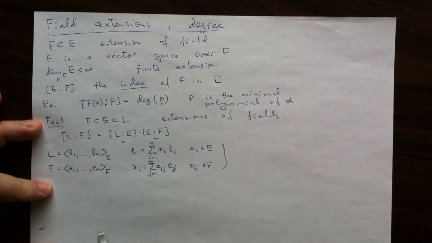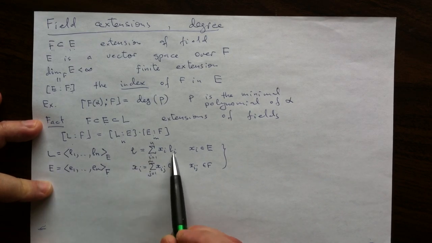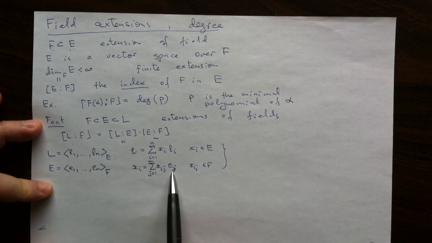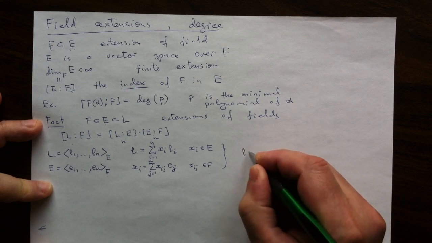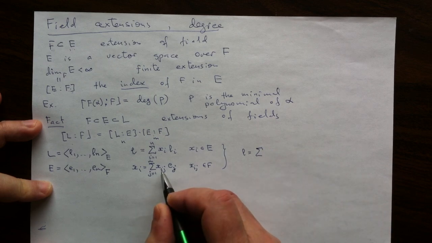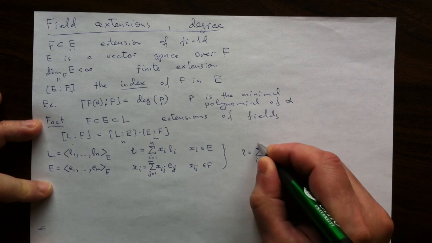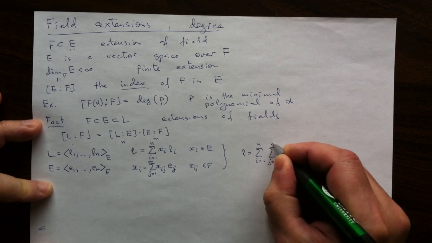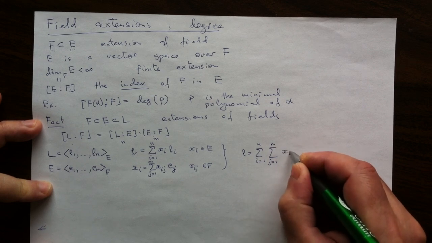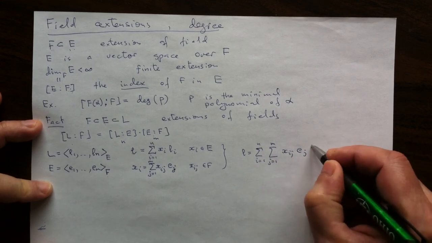Let's combine them now. So we have L, an arbitrary element of our largest field, expanded first in this way, and then each of the coefficients is expanded further in this way, and these are the unique expansions. So let's combine them and write the result of substituting these sums inside this sum. So we'll have two sums, with two running indices. I'll just write the two sums together next to each other, and then I'll have the summand in these terms. I forgot the index i.